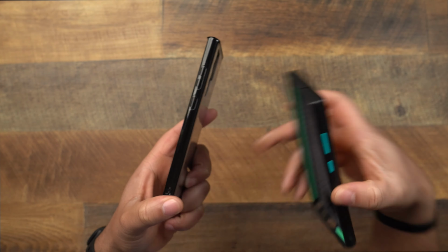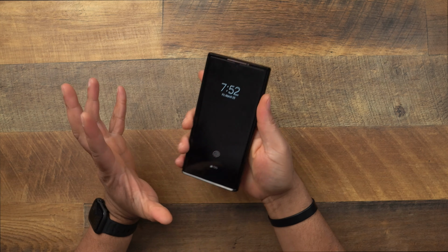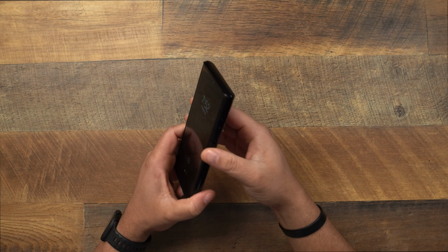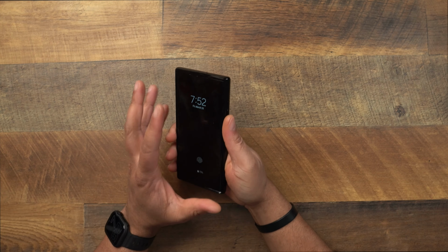Now, like I said on the sides, I would really love for them to incorporate the side of these bezels onto this, because when it's clear and it's this type of material, it does tend to get a little bit slippery. It's basically just like using a clear case on the side because you don't really have much area for grip. So keep that in mind when you're actually handling it. It does feel a little bit slippery in your hands.